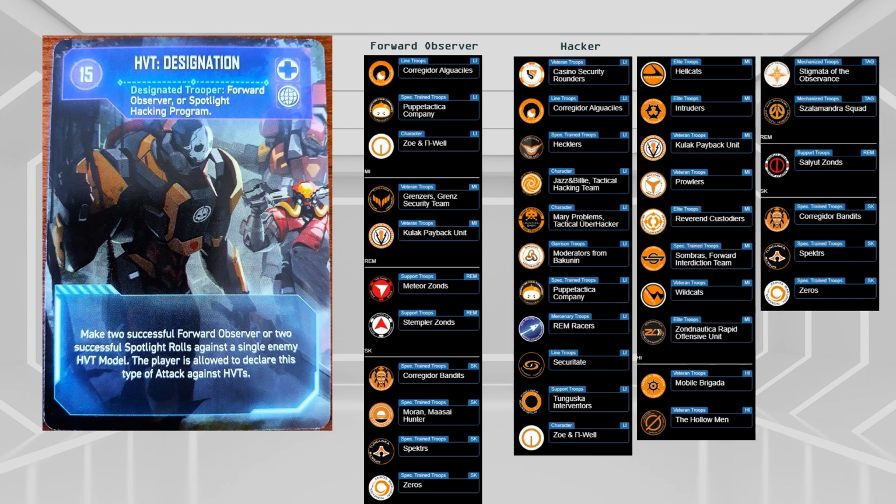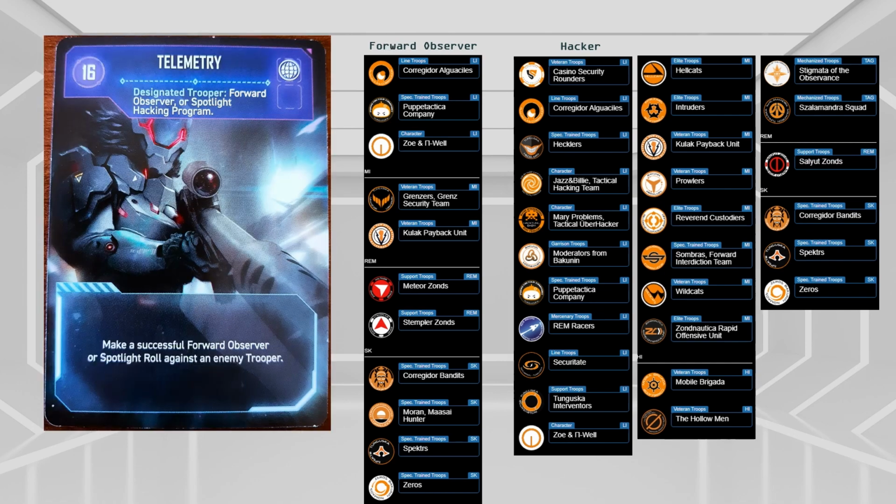HVT Designation requires a forward observer. It consists of a designated trooper, but they will have the forward observer skill or the spotlight hacking program, which basically narrows it down to either a forward observer or a hacker. Obviously, hackers with a killer hacking device are unable to complete this objective. Telemetry, again Forward Observer or Spotlight hacking program, so forward observers or hackers, except for the troopers with a killer hacking device.